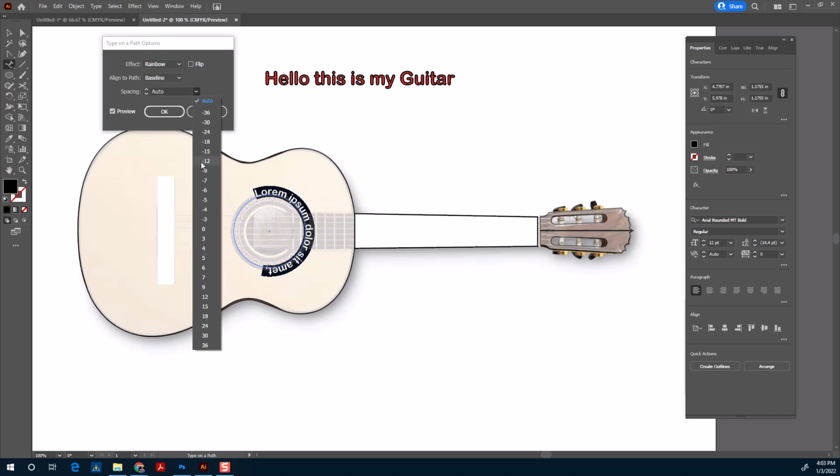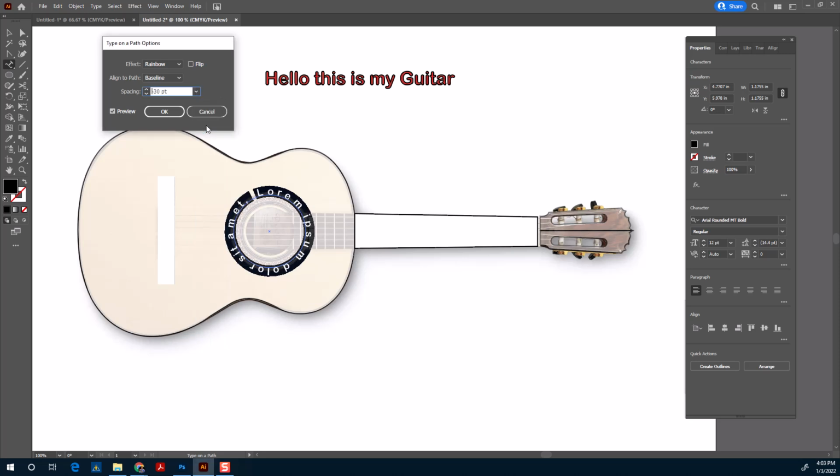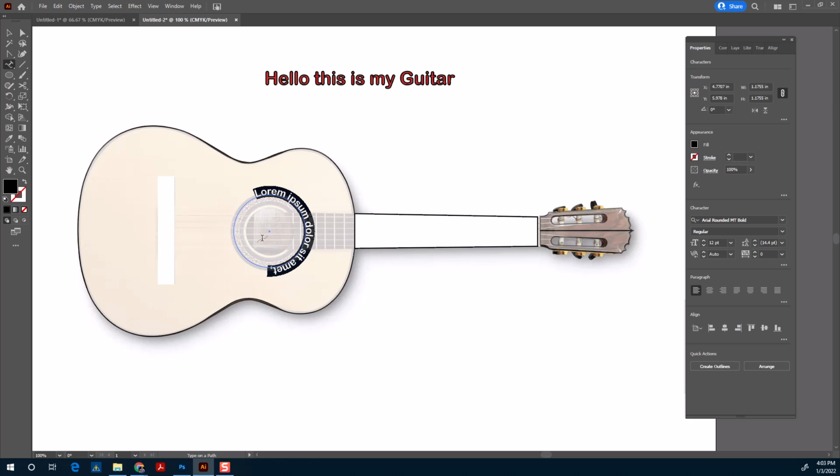You have the spacing, so you can make the spacing more spread out or tighter. Okay. You can also align it either on the top or bottom, ascender or descender they call it. You could center it, so now it's centered around that piece of text, as well as just having it as the baseline, which is what we had. And you can use some other options over here to adjust your line spacing and what location.